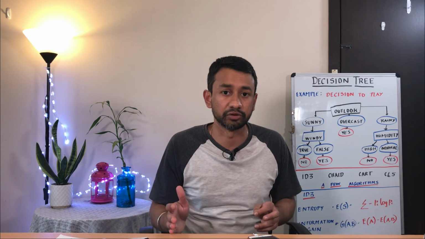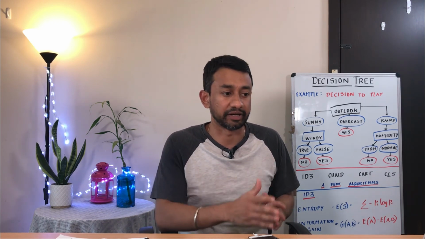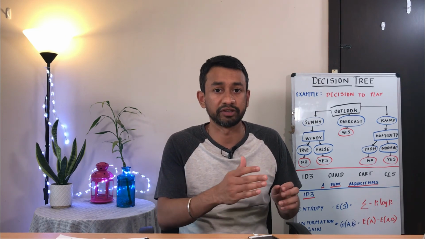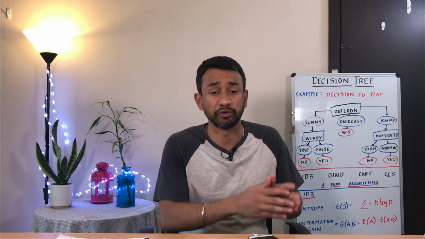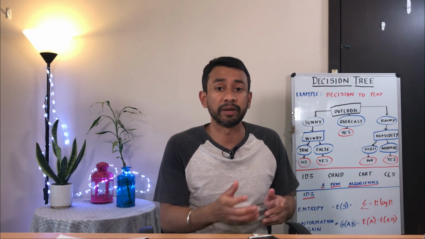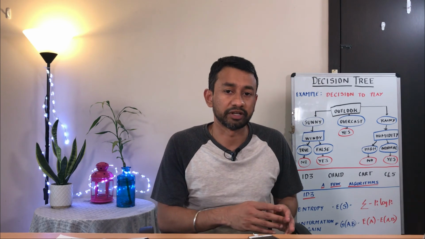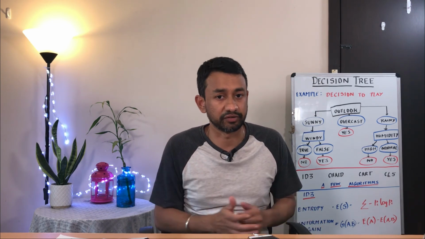In the next video, we are going to see the implementation of a decision tree. The sample data that we saw to explain the working of the ID3 algorithm, we are going to use the same data, and then we are going to see how to implement decision tree using Python. So let's see about the implementation of decision tree in the next video.